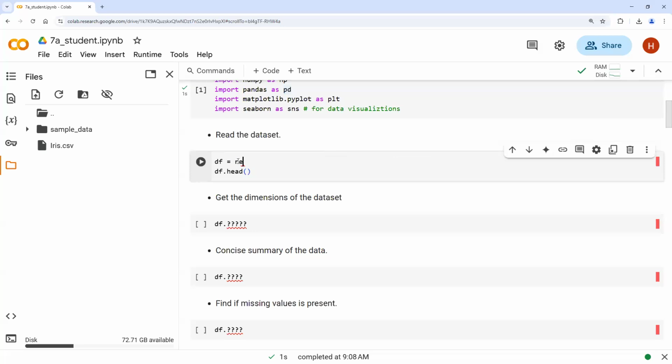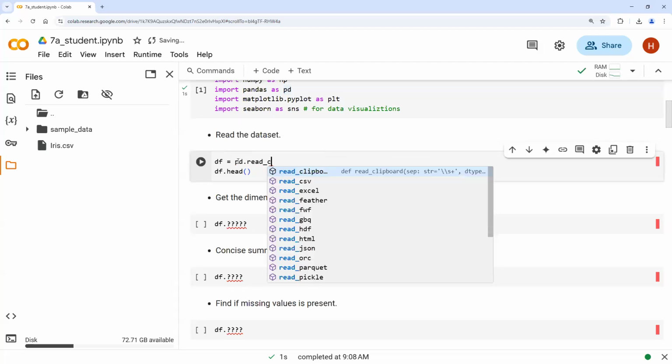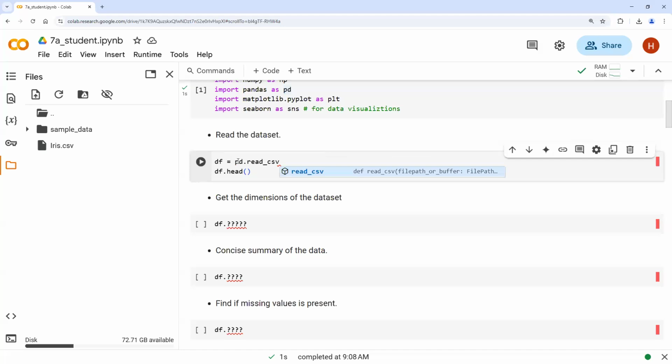I think you're already very familiar with this operation, pd.read_csv, and then put in your iris dataset. This iris dataset is about flowers, 鸢尾花. I will show you later.